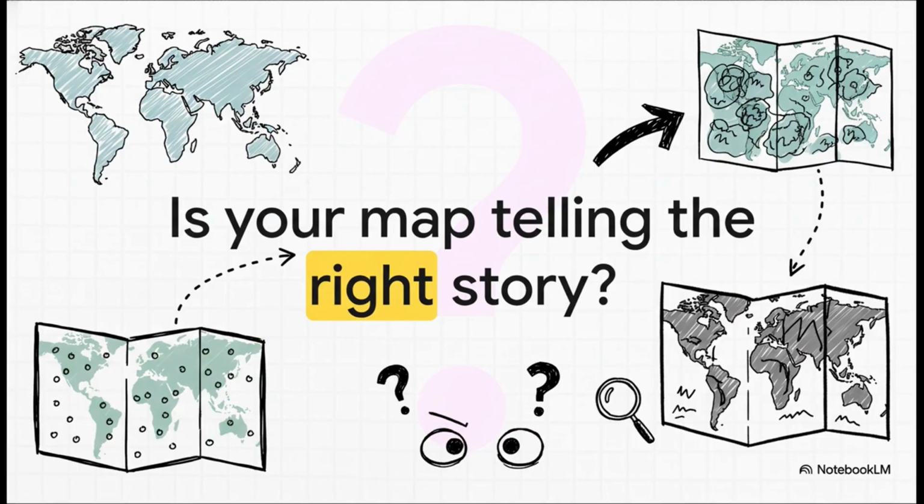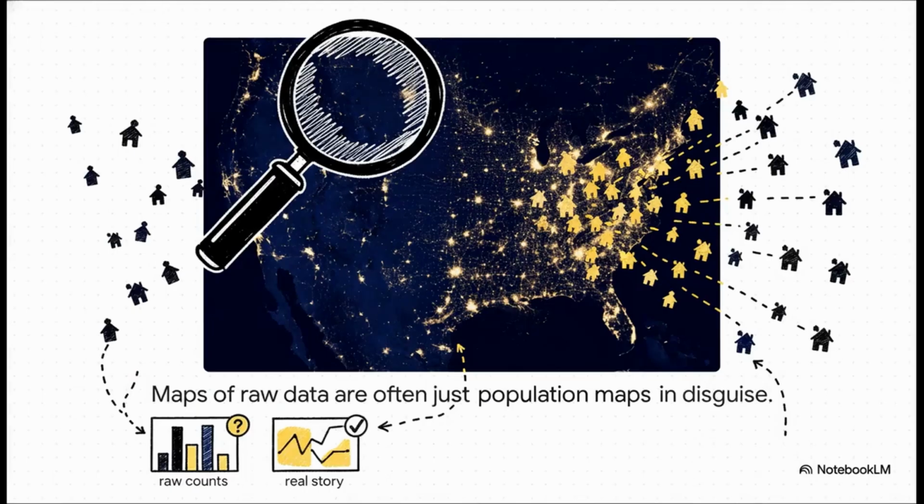So let's just jump right in with a really important question. Because when it comes to maps, what you see is definitely not always what you get. A map can look absolutely beautiful, but it can also be telling you a complete and total lie. Okay, check this out. It's a map of nightlights across the US. Looks cool, right? You think, oh, that's where things are the most lit up. And yeah, that's true, but what it's really showing you is just where people live.